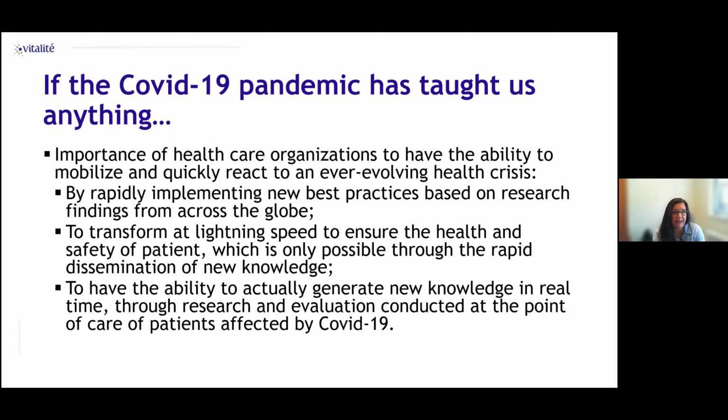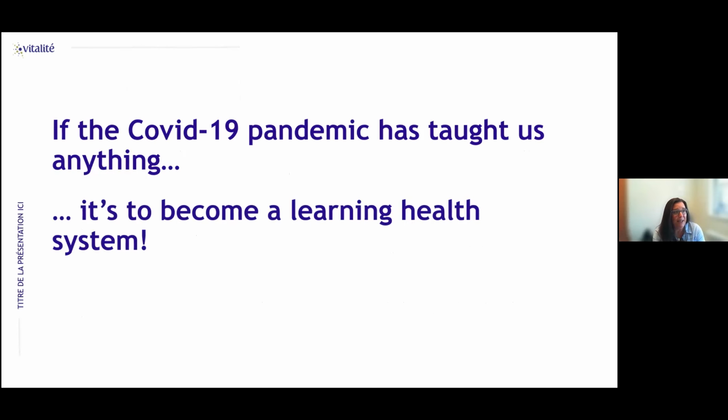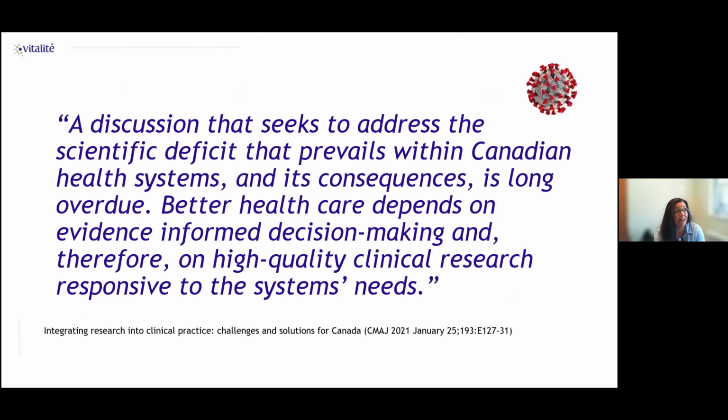And I'm saying that in the sense that I don't think Canada took its share or did as much as it could have. And I think it speaks to the fact that we're lacking a bit of infrastructure and foresight on what becoming a learning health system would allow us to be. So again, if the COVID pandemic taught us anything, it's to become a learning health system, and that has to be a priority.